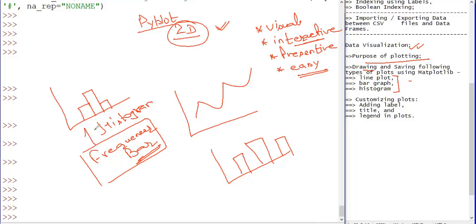For that purpose, we are using the frequency. But if you are going to analyze the data, you are going to compare the data, for that purpose we are using the bar graph. But if you want to check the flow of the data, how data is moving, when the figure is going up, when it is going down, when it is going straight, when it is moving parallel, when it is going continuously down like this, for that purpose we are using the line graph. So there are different uses of the line graph, bar graph, and histogram.